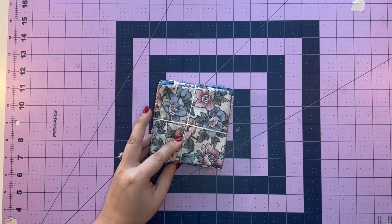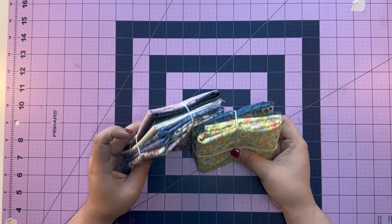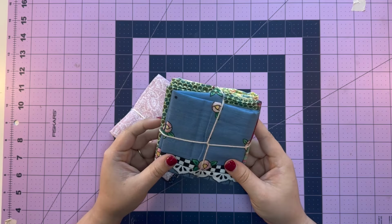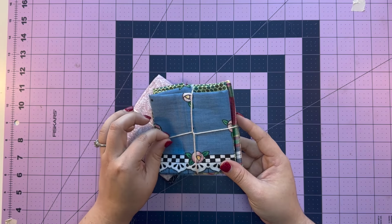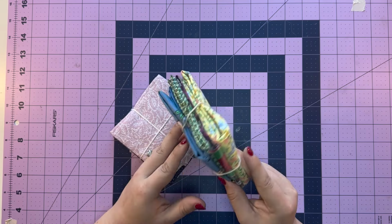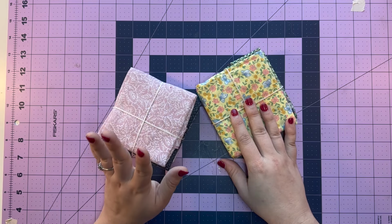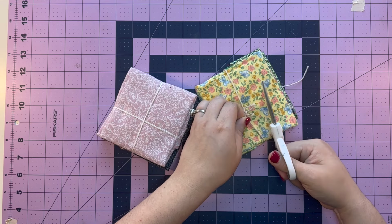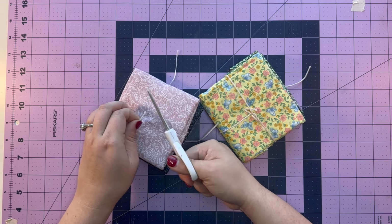So first things first, I did pick up a few fabric packs. These are $1 each. But I picked this one up because of the Mary Englebright pattern here. So let's go ahead and open these up. I'm just going to cut into them. Let's see here.